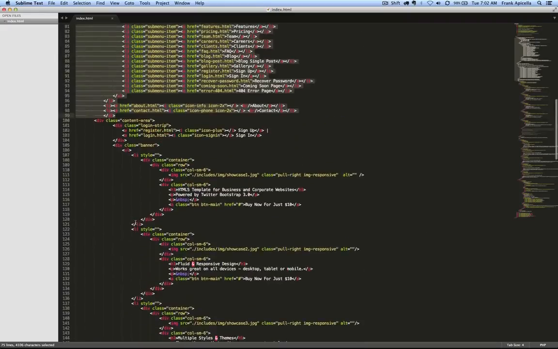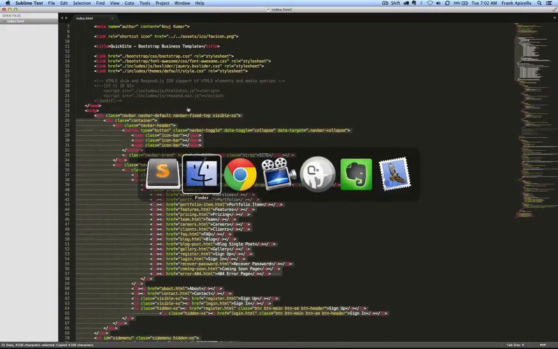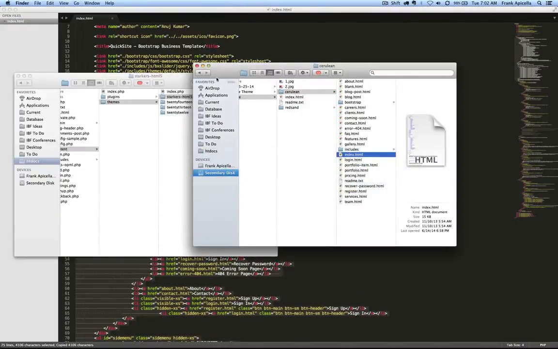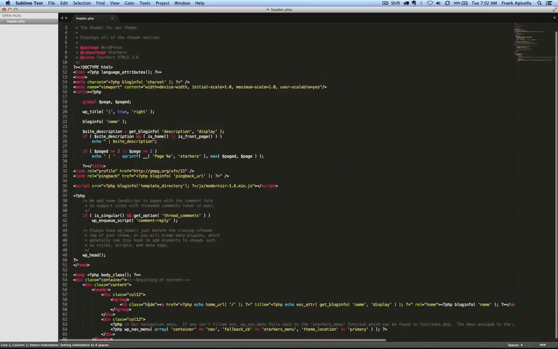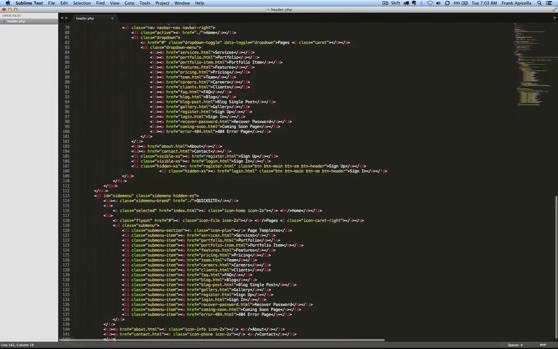Actually no, we do want this. So div login strip, no, because this starts the content area. Okay, so I just want to grab that. Then we're going to go back here into our header.php. Actually, I'm going to add it to what is there for now.